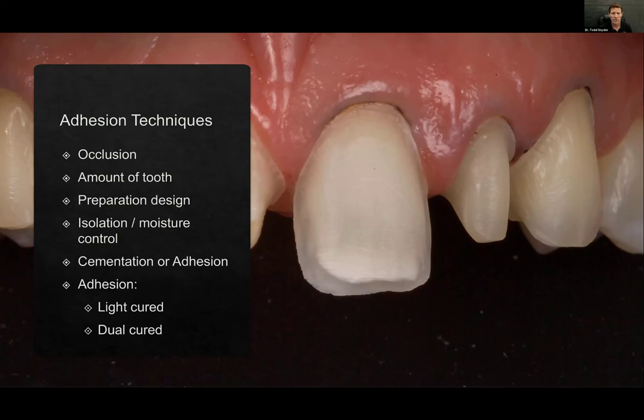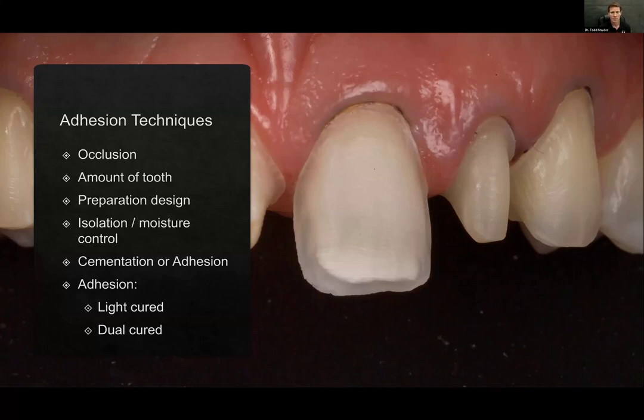From there, we're starting to think about, hey, how wide can this patient open? Can I get in there? Can I put on a rubber dam? Can I isolate it with cotton rolls or an Isolite? Will I be able to isolate this well enough to do adhesive dentistry? And to some extent, you may be determining that partly while you're prepping the teeth also.